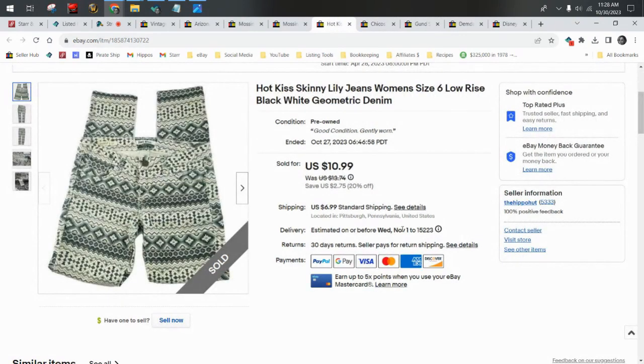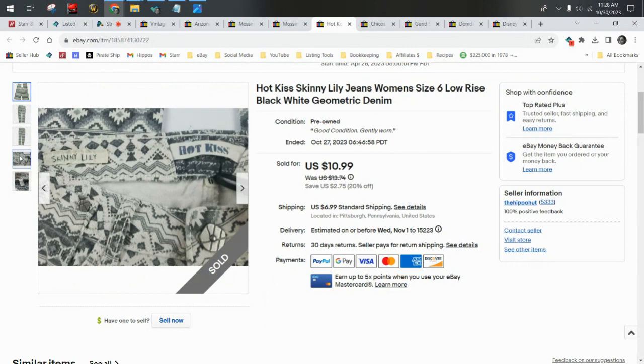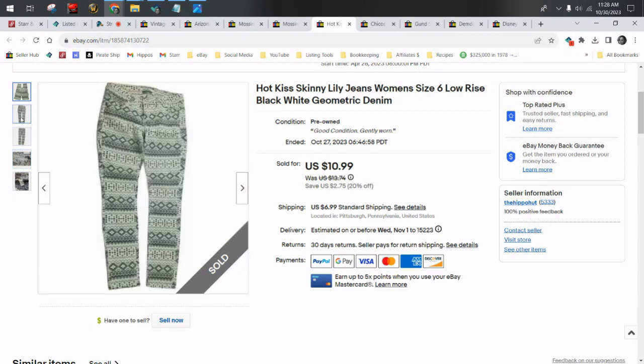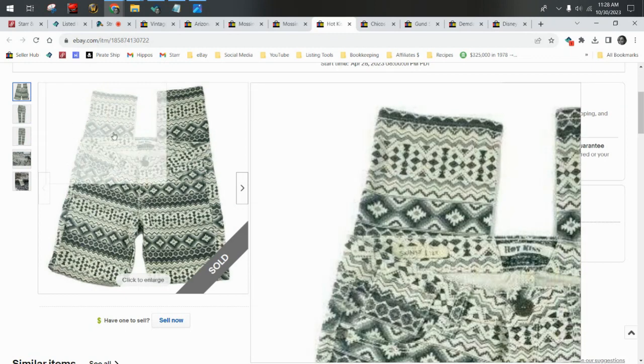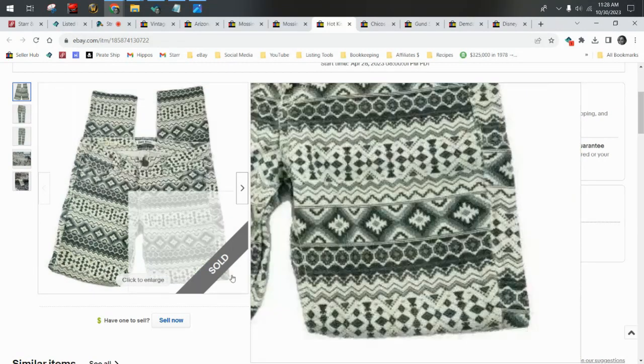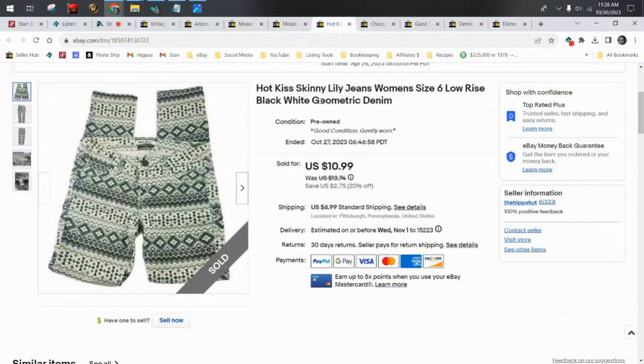I wanted to show you these because this is an example of something I'll pick up that's 99 cents when I find it because it's a unique print. The brand is Poop. Hot Kiss is hot poop. And I just thought for 99 cents I'd try them. Oh my gosh, did they take forever to sell. You can even see here, I don't even take pictures of pants like this anymore. I take all of these front photos like a V, right? So this is definitely a lot older. Could not wait to get rid of them. I took a best offer of 8 with $6.99 shipping on them.